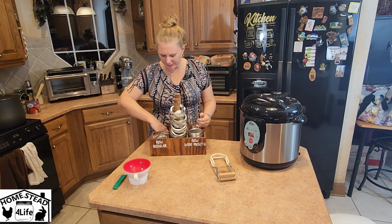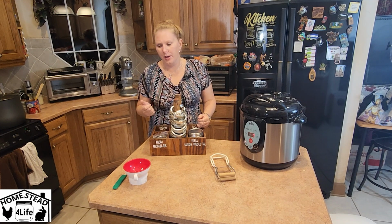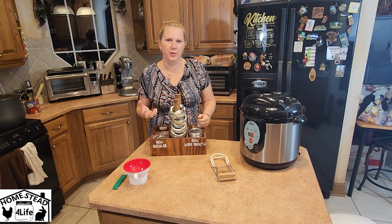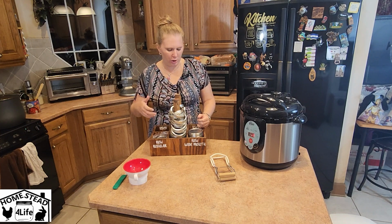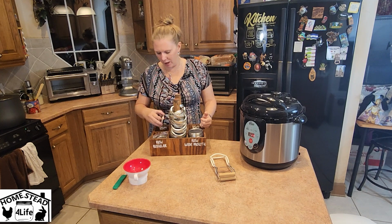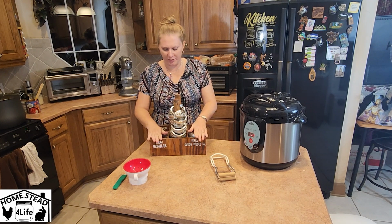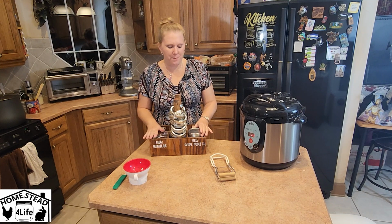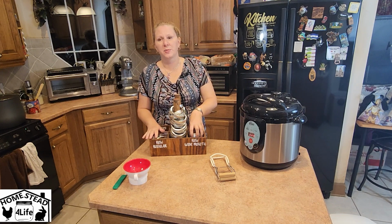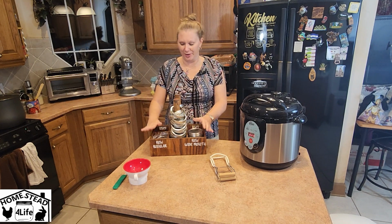My used lids, I will use over and over again on things that are not pressure canned, but on jars that I'm just using to store things. If I'm putting rice or sugar or dry things out of the freeze dryer that I'm just vacuum sealing, I will use the used lids if they're not too dented up. I've got them labeled, and this is amazing. So much better than the box of miscellaneous lids and rings all thrown hodgepodge together.